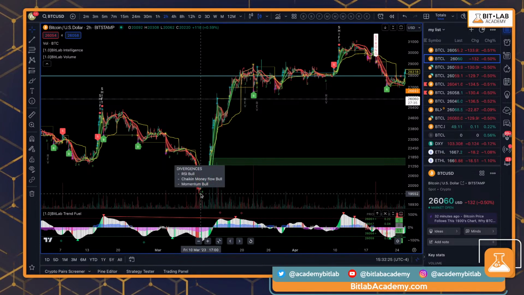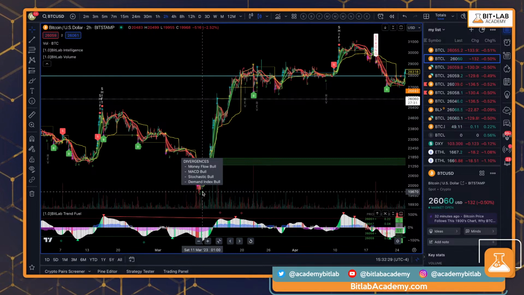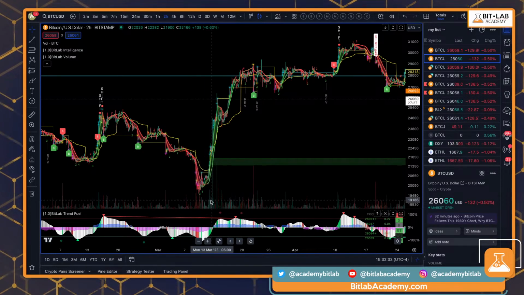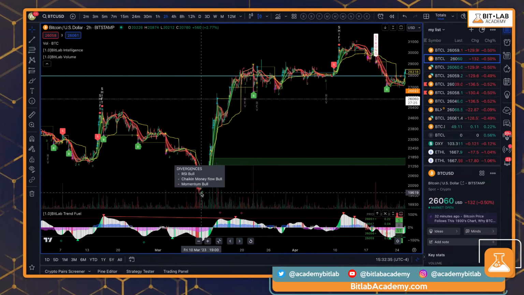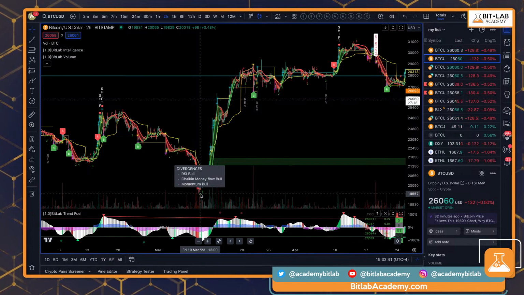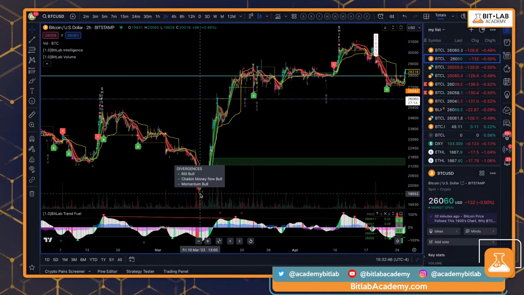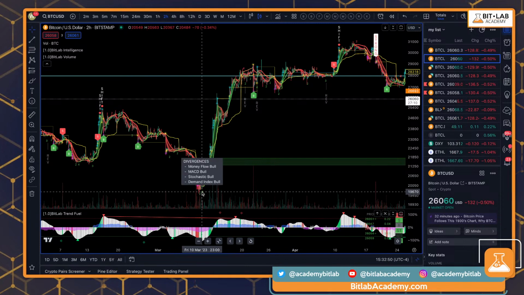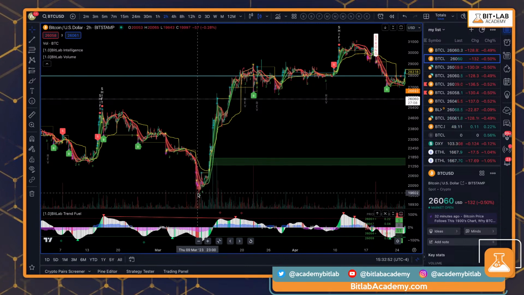So in this case, we had a bullish RSI, bullish Chaikin money flow, and bullish momentum, and then followed right after with bullish money flow, bullish MACD, stochastics, and demand index. So just on this alone, would you take a trade? Well, we always want to have a 1, 2, 3 setup at minimum, meaning we have a leading signal, and it could be any of the signals we're about to show. We have a supporting signal, and then we have a confirming signal. So in this case, we have 2 bullish divergences. We'll consider this a setup.